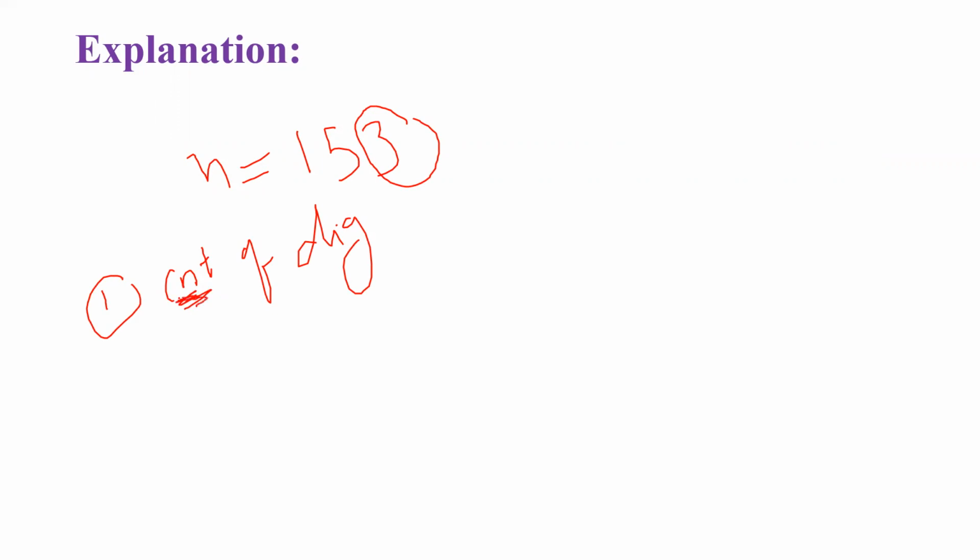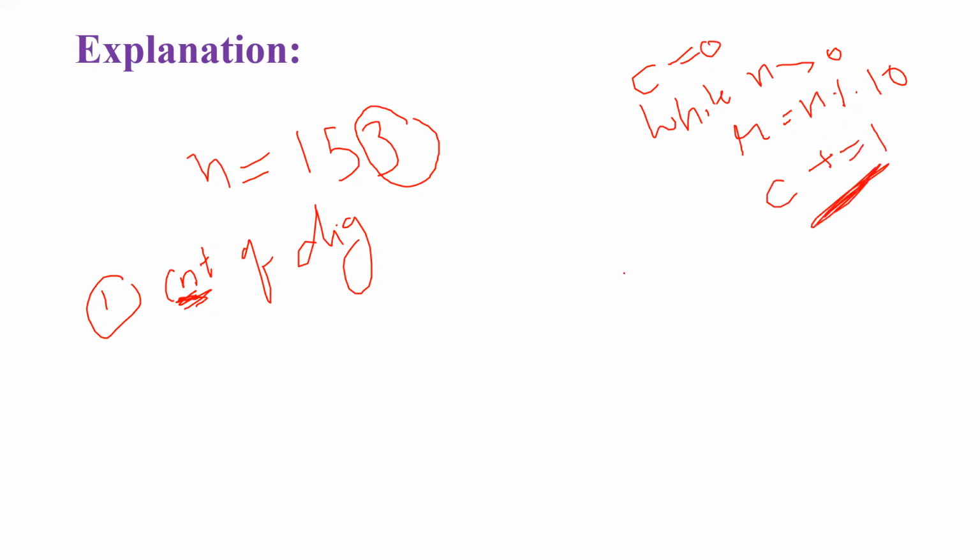First, we can find the count of digits like this. While the number is greater than 0, what do you need to do? You need to take a digit, r equal to n modulo 10, and let me take the count value as 0 initially, and count plus equal to 1, which means the count is incremented, right? As you can observe here, whenever we extract a digit, I increment the count.